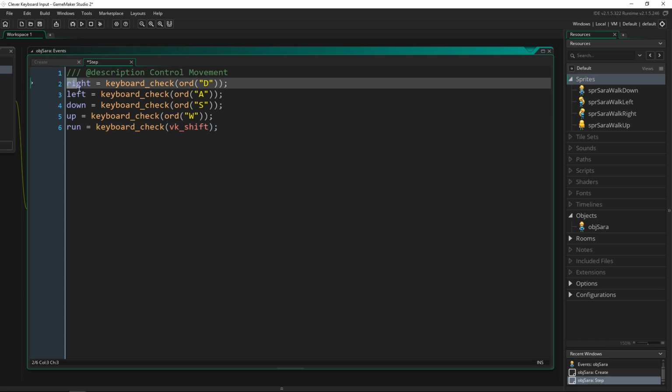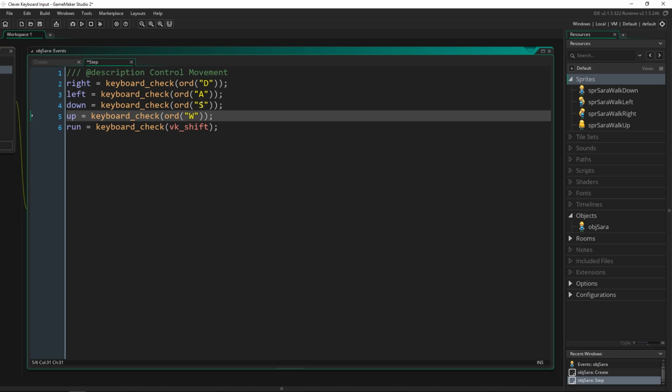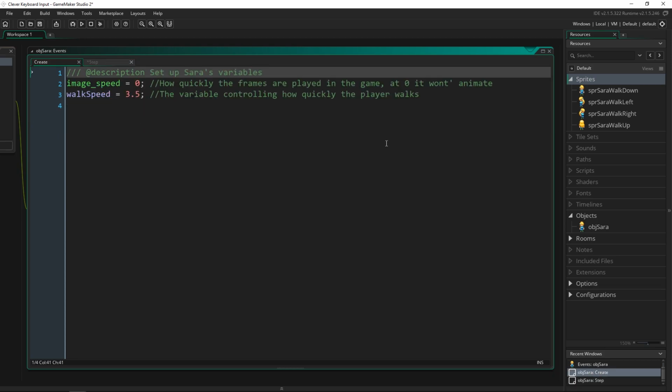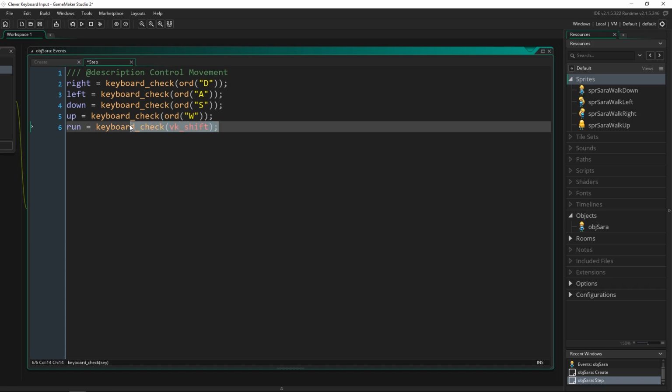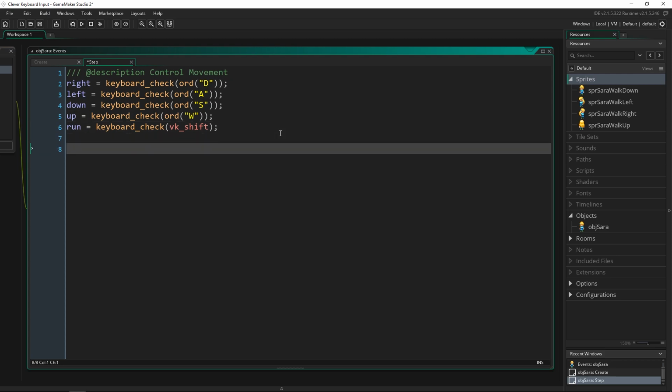With that, these variables always hold the value of the keyboard check for that specific key. The reason it needs to be inside of the step event is because those values will be changing all of the time. If it were in the create event, it would be set only one time, and that wouldn't work. When a key is checked the value is 1, and when it's not, it's 0. We're going to use that because Booleans inside of GameMaker Studio, the things called true or false, are actually numerically represented as a 1 and a 0, 1 being true, 0 being false. We can use that information to do really simple math that will allow us to do some very clever things.